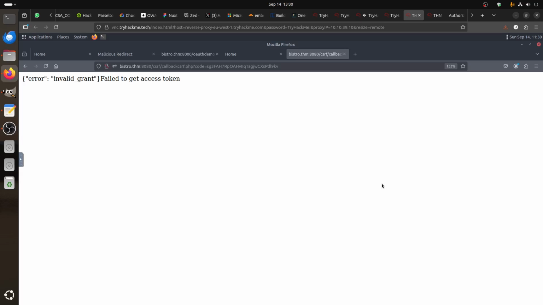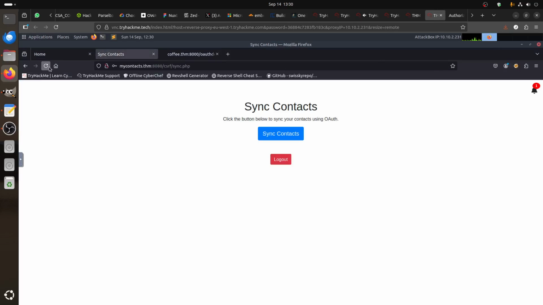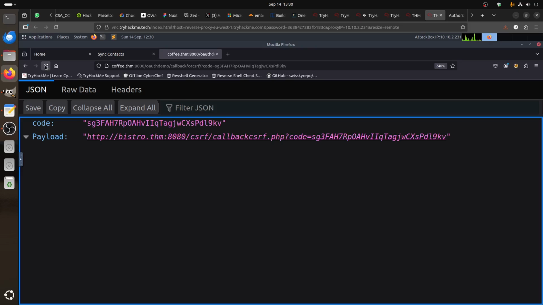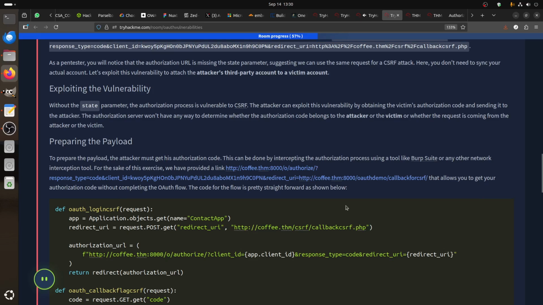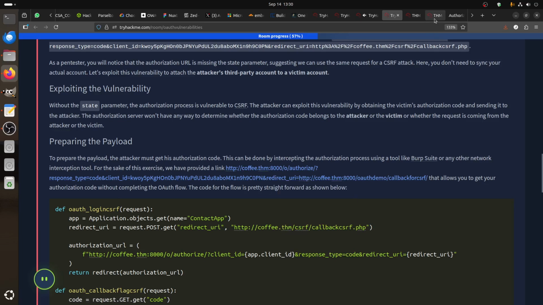Why did the login, log out become a problem? Let me do a private window. Invalid grant. I'm getting confused now. We need to get another one.